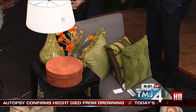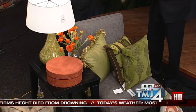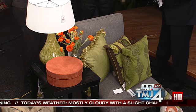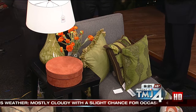If you guys want to just tell us a little bit about where we can find you over at the Home and Garden Show and what people are in store for when they come to see you. You can't miss our booth. It's got a lot of purple and pinks and bright colors in it. Kind of like the chair. Like the chair. And stop by and visit with us. We have all of our sales consultants as well as our interior designers there to answer any questions throughout the entire show. So please stop in and see us either there or at the store.